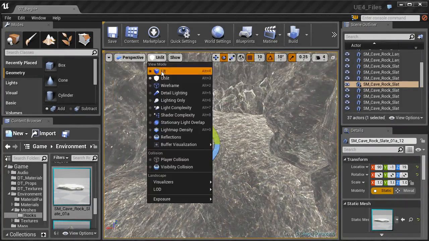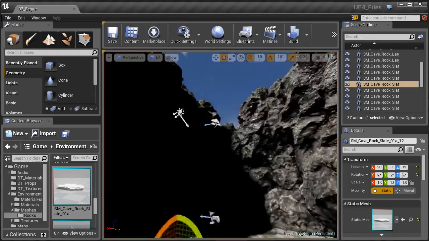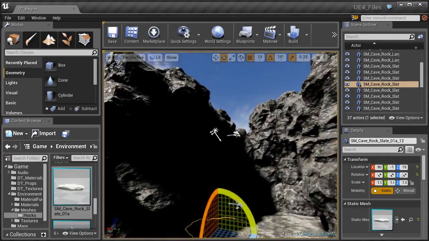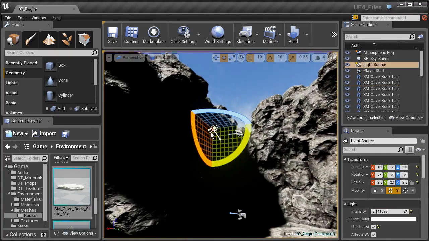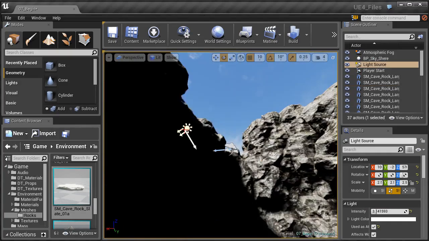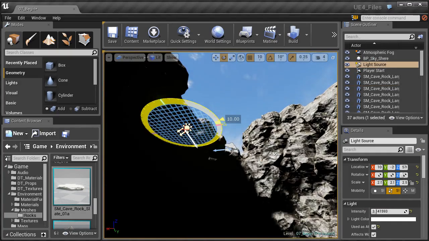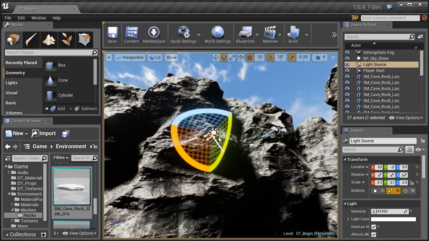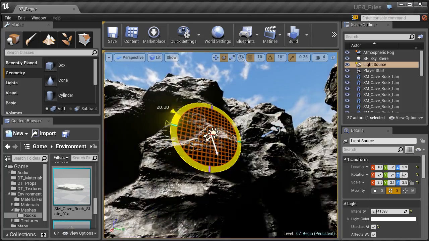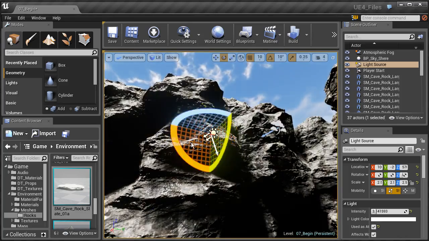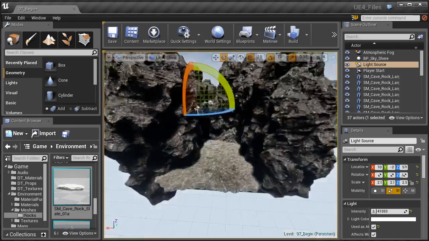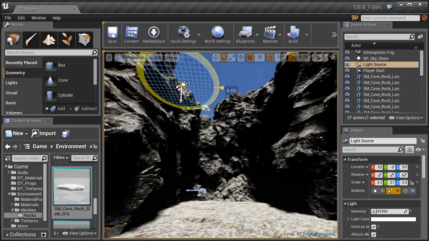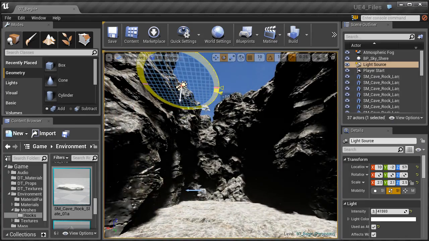Now let's go back to our lit view. You'll notice here that we've got this cave look. Just for right now, I'm going to grab this directional light. You can see the light source here. I'm going to rotate it along the Z a little bit. If you rotate that, you can change the way that the sun is pointing. You can even change it in the X, and that will give it more of a noontime look. So that way it's shining right inside of there, just like that. Or you can rotate it to one side or the other. Totally up to you.